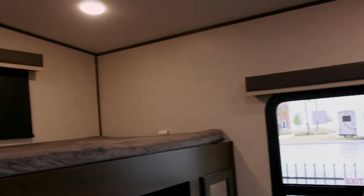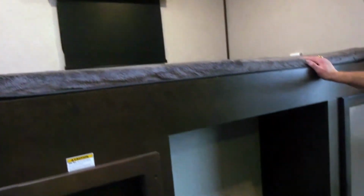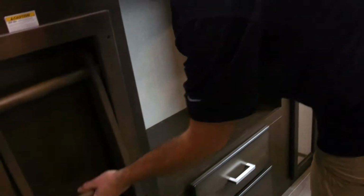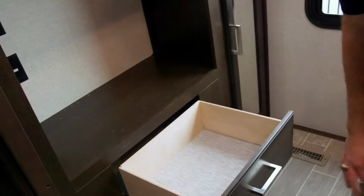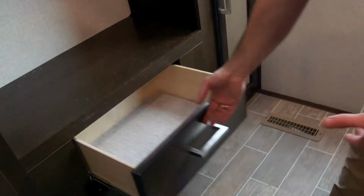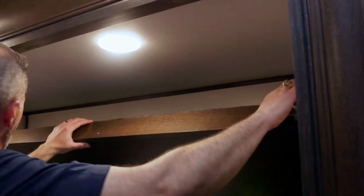This is beautiful. The rear is dominated by a separate bunk room, and yes, this is a bath and a half fifth wheel. Right here on the campsite side, we got ourselves a double over bunk with the entertainment center underneath, hideaway solid ladder, solid wood construction here on the drawers. You're going to see that all throughout this Dutchmen Atlas 3342 BHF. Over here on the off-camp side in the slide, dual USB charging ports up top, 300-pound max capacity twin over bunk.